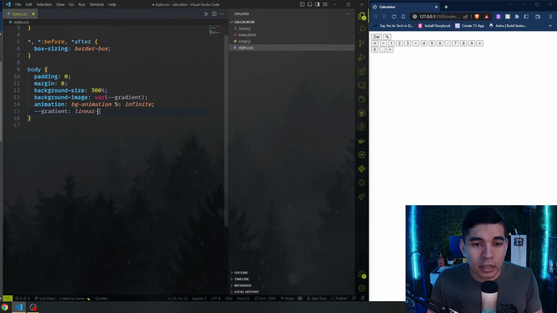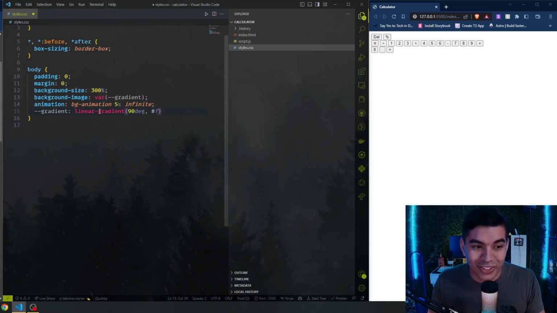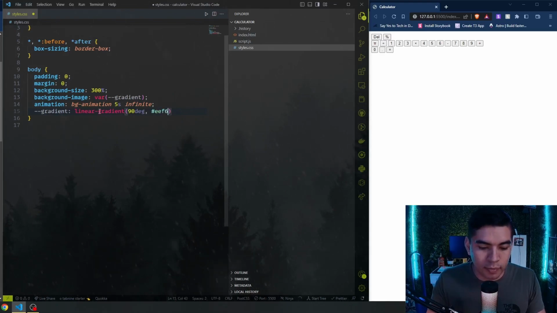We're going to say linear gradient, just like that. And we're going to give this 90 degrees, right? So it's facing vertically, I guess that's the word. And then we're going to start off with our first color. So it's going to be EEF6352.